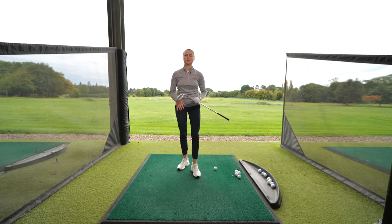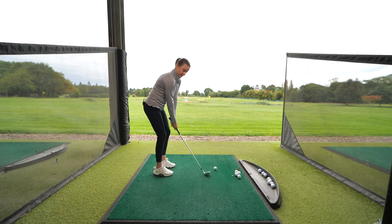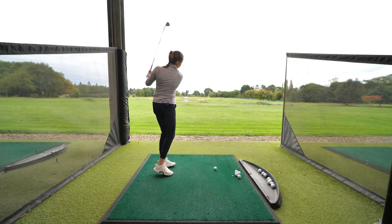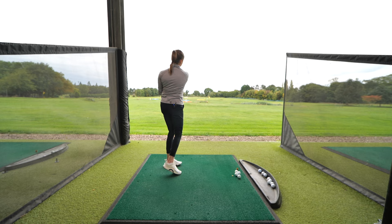Warm-up is complete — it's time to get into practice, that's what we're here for after all. Starting nice and steady, going right into the wedges with a 54 degree. We start with really slow, smooth swings — a little bit of chipping, a little bit of pitching — just easing your body into this practice session. A few little pitch shots, getting that body moving, feeling the rotation you've just used from those exercises, clipping a few away and getting into the movement and rhythm.